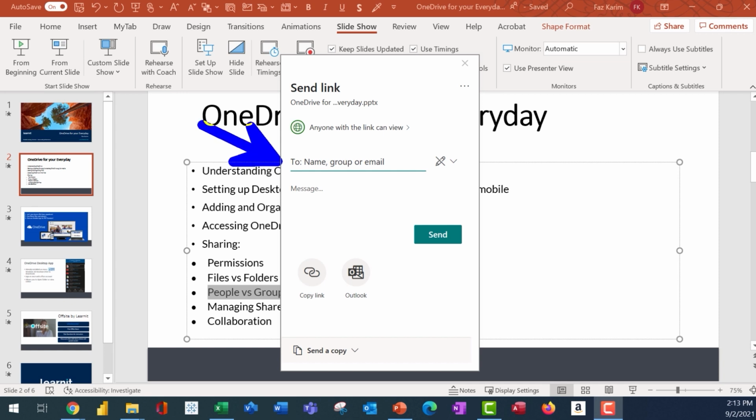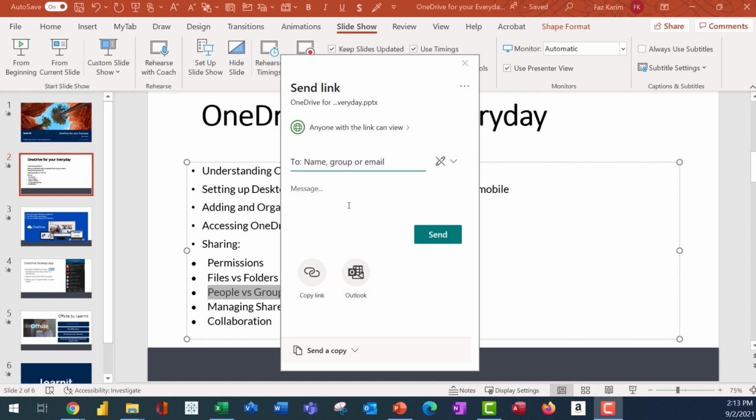Now, when you do direct this message to someone, you have the ability to type in a name or a group that you have within the organization. So if you do have a group already built that you want to send it out to in a bundle, you can actually do that as well by typing it directly in here, or you can use single email addresses.